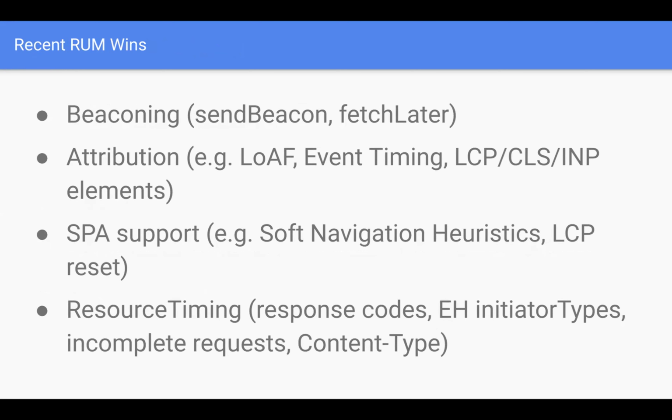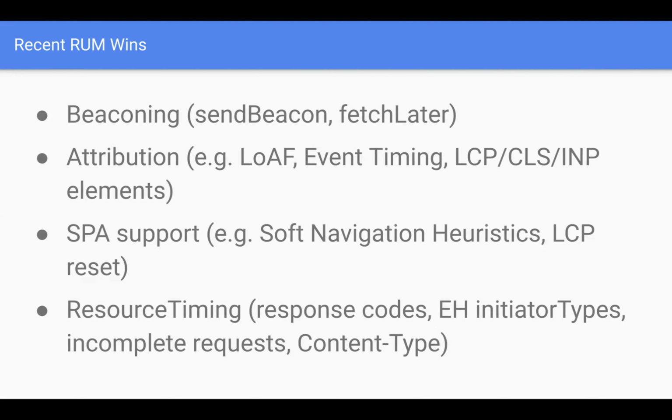I think that those are very positive for people that want to send data. We've seen a lot of the APIs being built have a lot better attribution. Long animation frames, event timing comes to mind a lot. All the core vitals have rather good supporting data on what the thing was that was measured, the LCP URL or the layout shift element that shifted, et cetera. That helps customers not only track a metric, but also know what to fix.